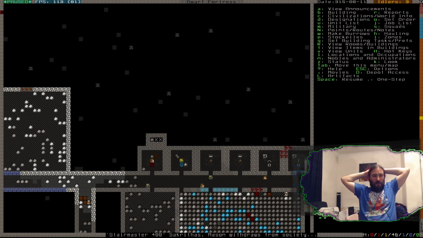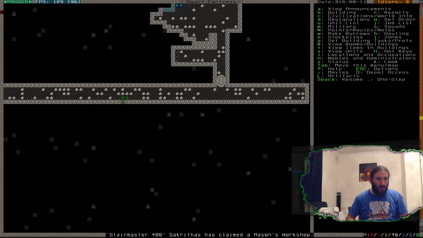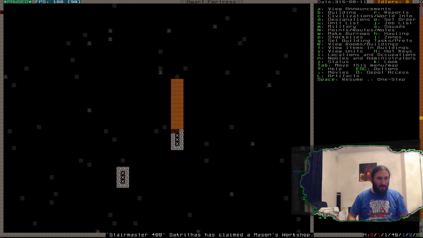Oh, hello. Oh, Stairmaster 400 has withdrawn from society. That's not ideal while we've got all this bobbins going on down here. Please, we'll ignore you for now, Stairmaster. They'll be claiming a workshop in a minute. Oh, they've claimed a mason's workshop. Well, that didn't last long, did it? Oh, crap. I don't want to leave this. I'll tell you what, let's DX.